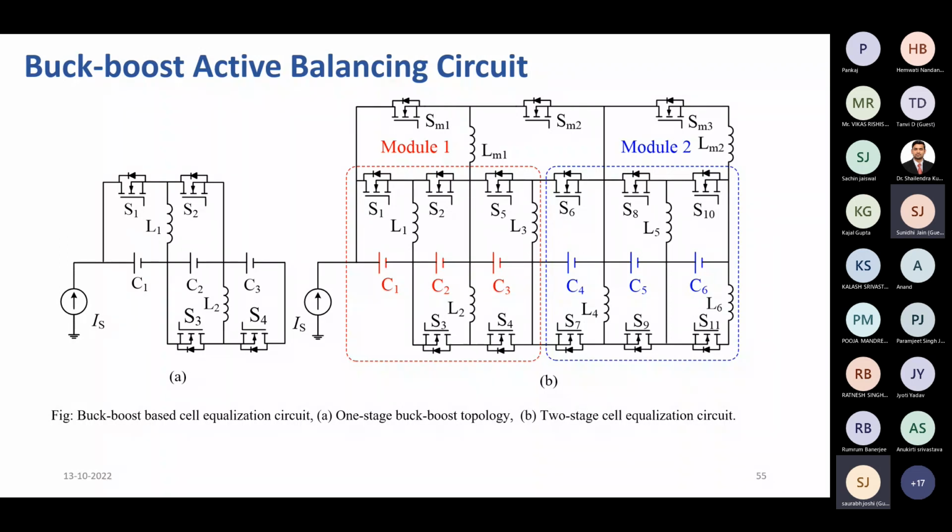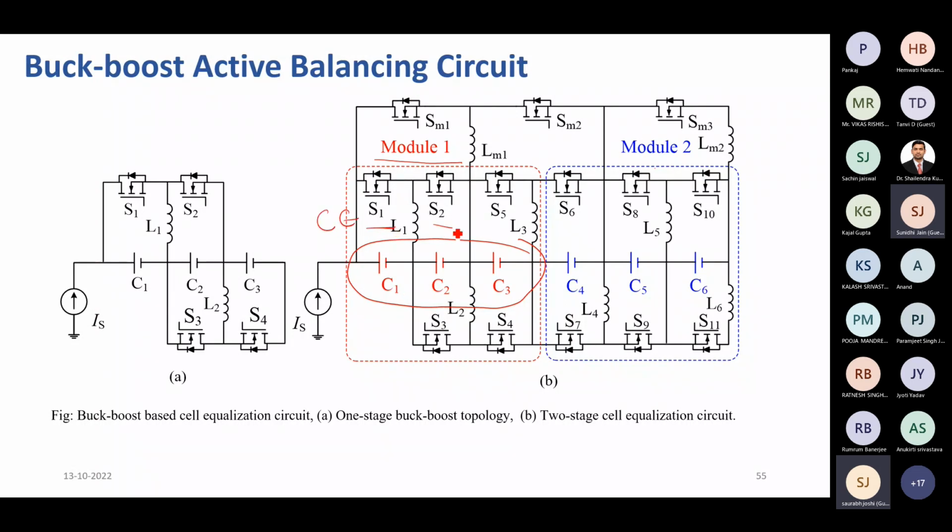So first, the initial stage is that the modules will be balanced, and then each cell under each module. Whichever the module, C1, C2, C3, we can see are under module 1, and C4, 5 and 6 under module 2. So whatever the complete charge, first we initially balance the modules, and then we balance each cell under each module. Whichever is inside here, we will call it a cell equalizer.